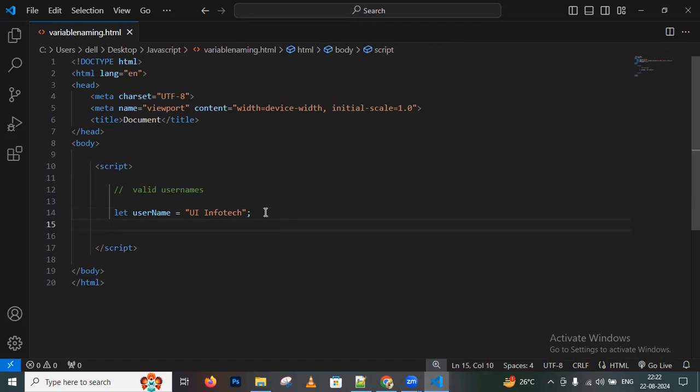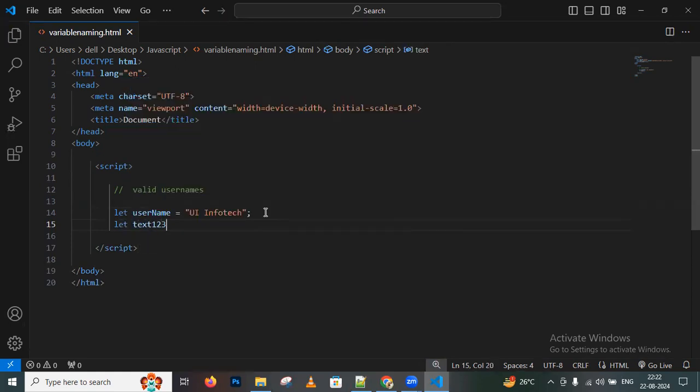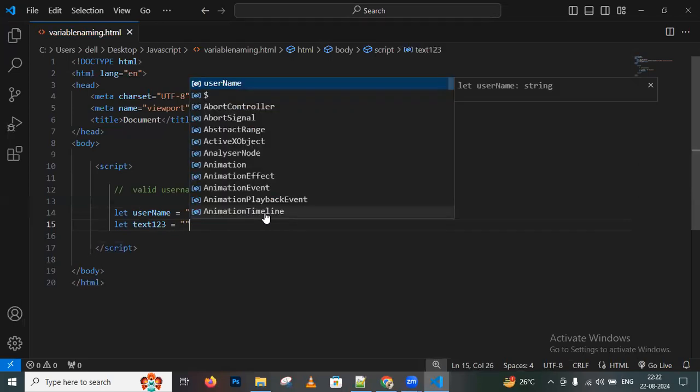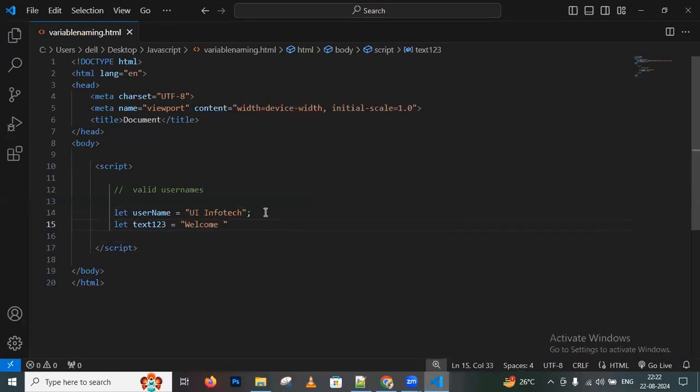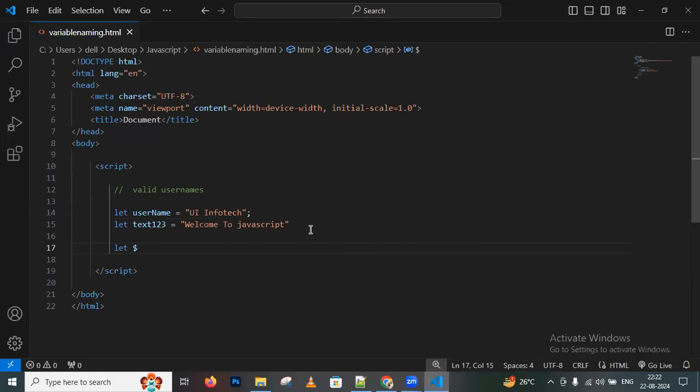Let me take here let text123 equal to welcome to JavaScript. This is also a valid name. And you may take let dollar equal to 10. This is also a way to declare a variable with the name dollar.